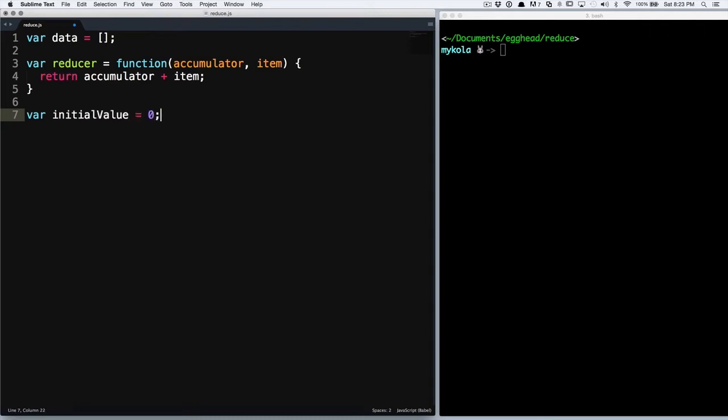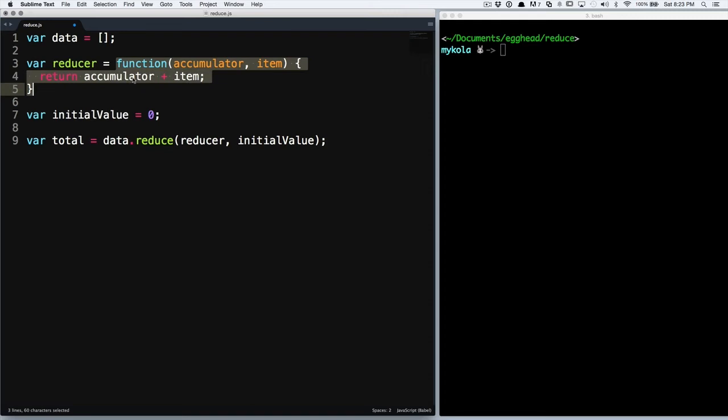And for now, let's just call that 0. Now, our array so far is empty, but let's run with this. I want to show you that it doesn't crap out or anything if you call it on an empty array. When you say var total equals data.reduce, reducer, initial value, if your array is empty, that just means that this function is never actually going to fire, right? Because this calls once for every item in the array. If there's 0 items in the array, this is going to fire 0 times. What's going to happen is your initial value is just what's going to get immediately returned.